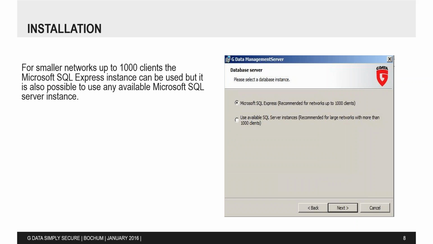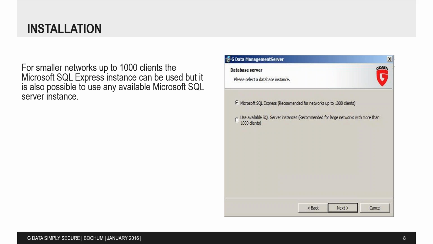The reason for this is there is a limitation on the size of the database for Express, which is 2 gigabytes. So if you're using all of the modules, for example, patch management, endpoint protection, it could mean that this database is going to grow quite quickly and it will exceed that 2 gigabyte limit. So if you have the choice, I would always go for a full SQL server.